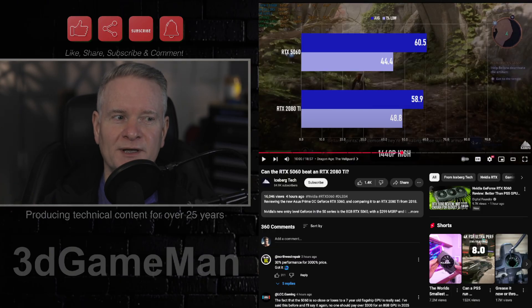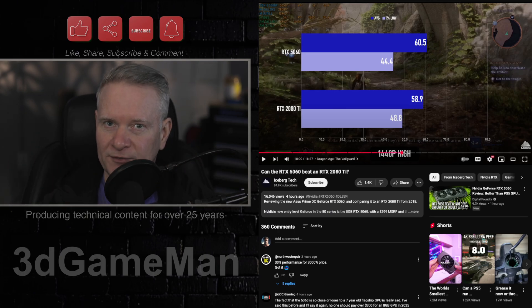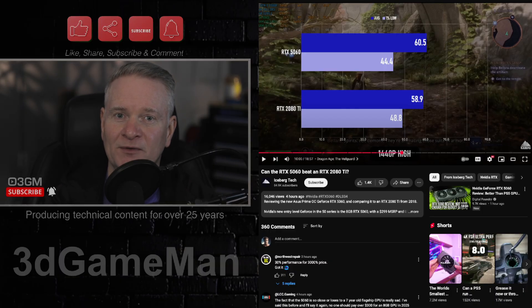So let's say you can find one of these RTX 2080 Ti video cards for a song — maybe a hundred bucks, a couple hundred bucks. Is that money well spent? If you pick one up for $200 US, you will save $200 because the 8GB version of the 5060 — which I would not recommend — is $380 US MSRP, so it's probably going to be over $400 US.